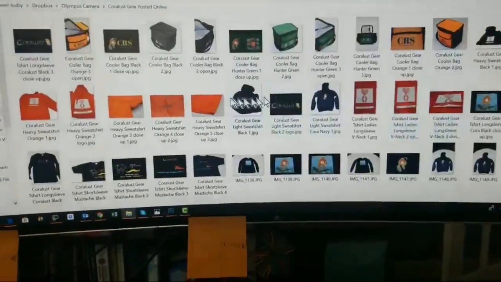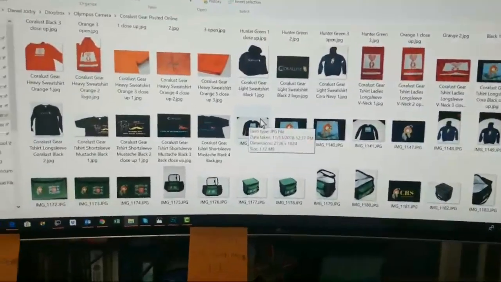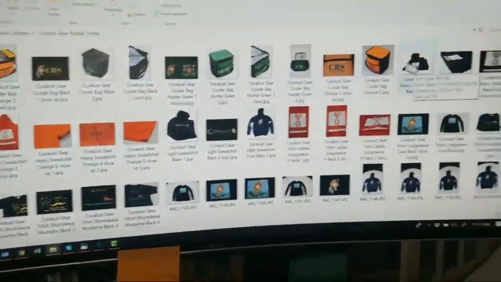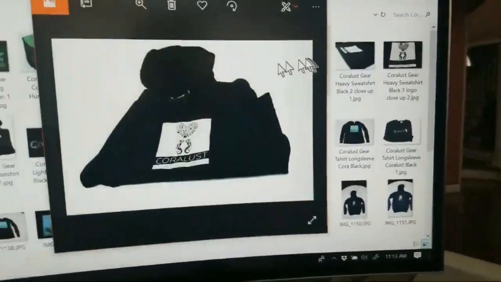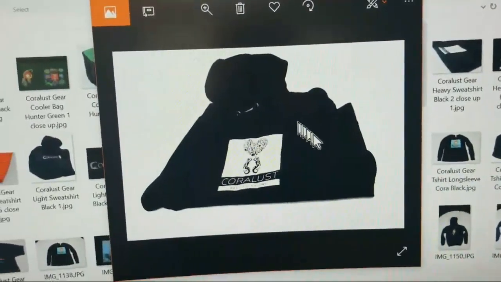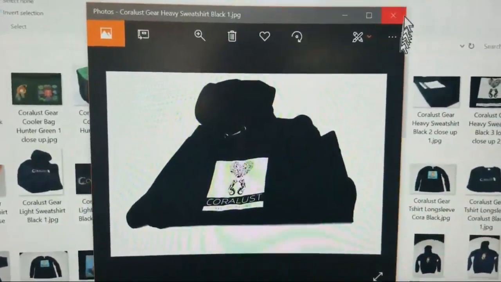Everything's getting shipped on different days. That's why it's hard to find stuff. But it's this one, but in black. There it is. Heck yeah. Boom. That sweatshirt's killer. I absolutely love that. But I ordered this in black and orange, and they messed up and sent white. So we should be getting the orange one soon.